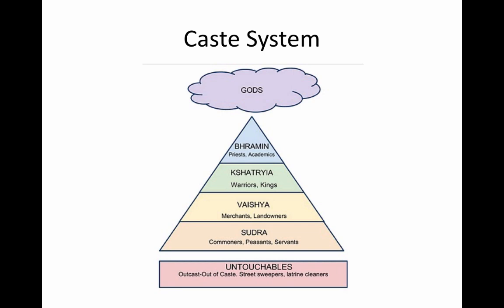Now, what's important, let's go to the caste system for just a second, and this kind of demonstrates why we have to be careful with something like geographical determinism. If you take a look at this, you're going to see some very specific choices that are being made here by the society. So this is a religiously justified caste system, and we'll talk more about the religious justification later this year, but notice who's in charge here and who's in the middle. So the Brahmins are in charge, they're priests. Under them, the Kshatriya, or the warriors, then the Vaishya, the merchants, and the Sudras, the commoners, and the untouchables, people who are sort of needing to be purified through this system.